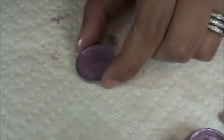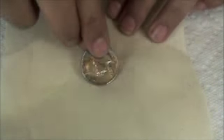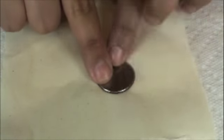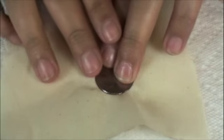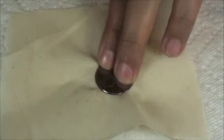After that, set it aside and let it dry for at least an hour. Once the pigment has fully dried, the next step is to press it. For this you'll need a quarter and a piece of fabric — I'm using muslin, but any cotton or piece of an old t-shirt will work. Cover the pigment with the fabric, then press the quarter into the pan — it fits in perfectly. Then set a heavy book or any heavy object over it and let it sit for a few hours.